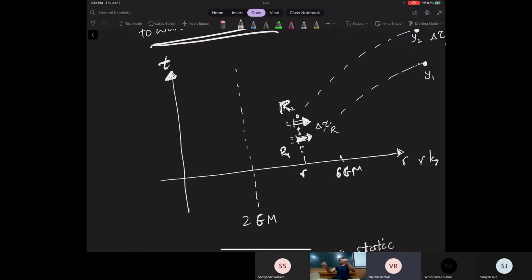Now you're giving your roommate instructions. As you get into the black hole, you give them a clock. You've checked your clocks. Your clocks are in sync when your roommate is near you. You say, okay, you're all set. Go into the black hole. Here's a flashlight. What I want you to do is every 10 seconds on your clock, flash once, just to tell me you're okay.